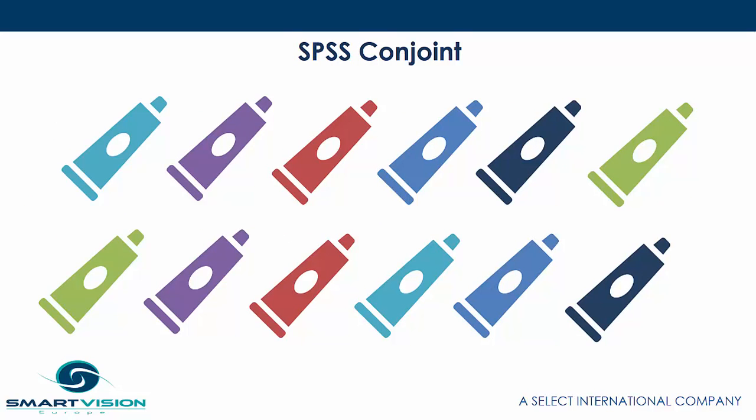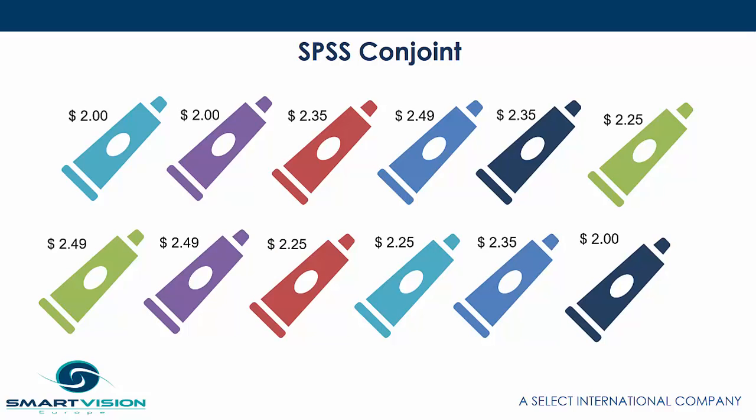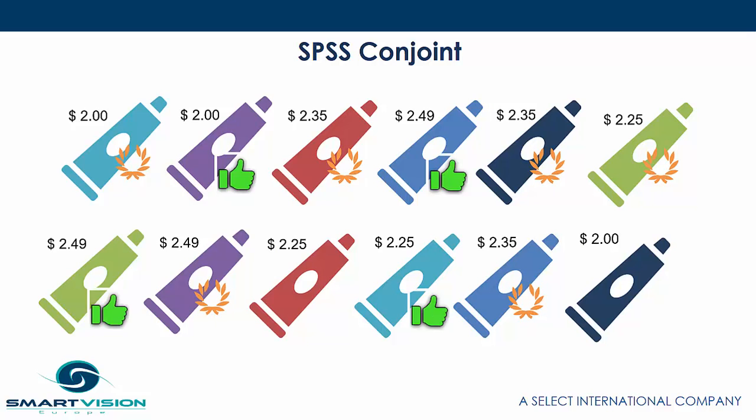It works by showing people a representative set of items with different attribute combinations, such as different colors or designs or price points, endorsements, or money-back guarantees. Each combination is then ranked by the respondent in terms of their preference.